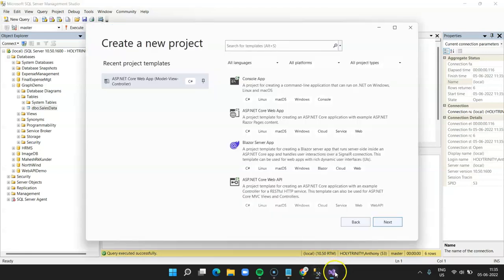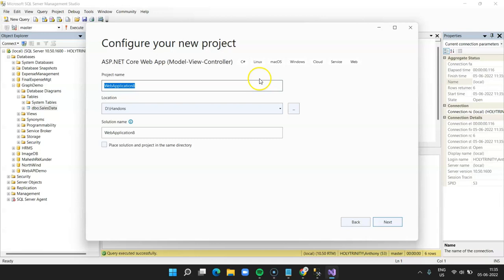So let's get started. I open Visual Studio 2022 and I select the ASP.NET Core MVC framework. Click on next and name it sales data. This is the project and this is the default path.